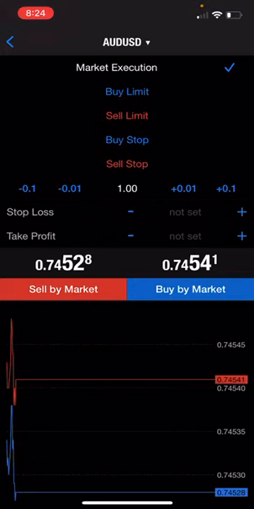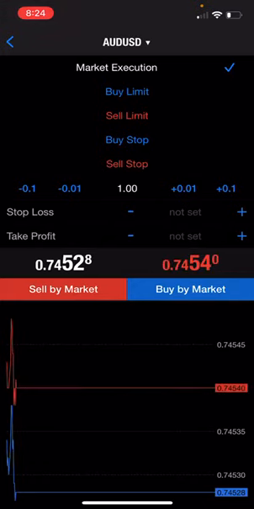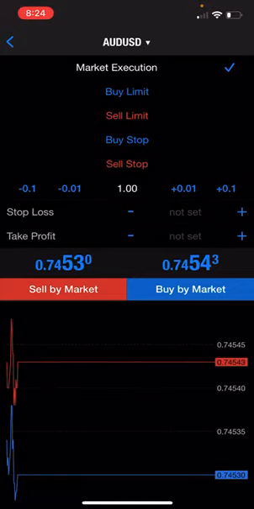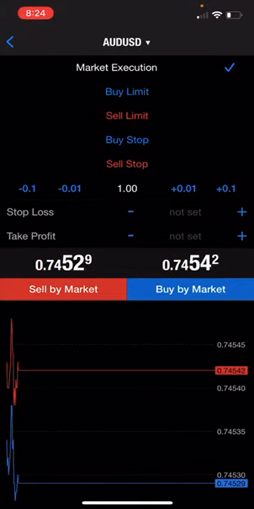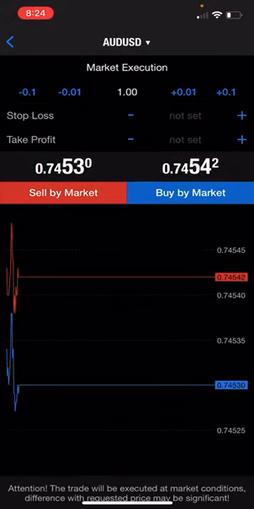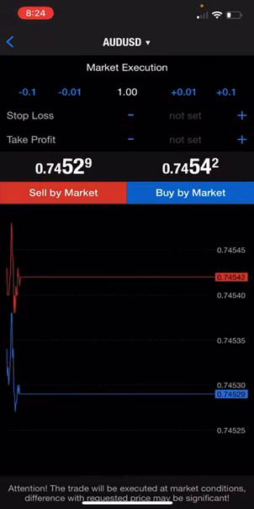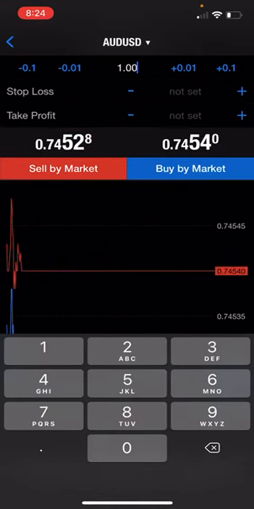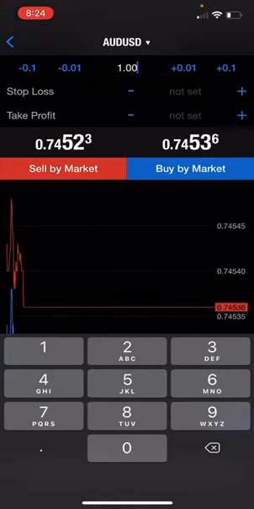What I'd like you to do is to go back to either the bootcamp or the academy videos to find out what each one of these options means and an explanation for them. For today's purposes, we're just going to use market execution, so I'll go ahead and click on that. Okay, so now the number directly below where it says market execution right here, this is what we call your lot size. And again, in the academy, it's going to teach you what a lot size is and how you go about changing it and calculating it.